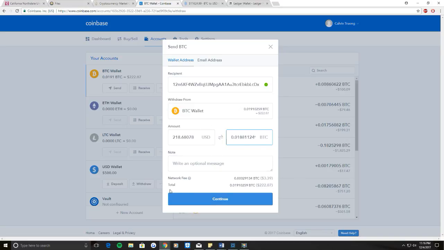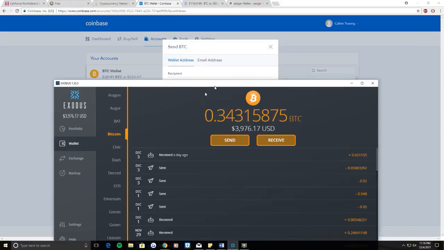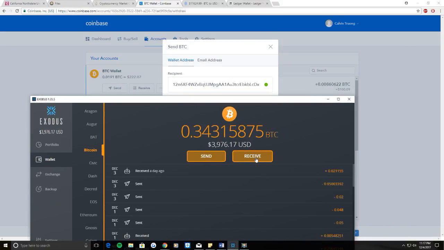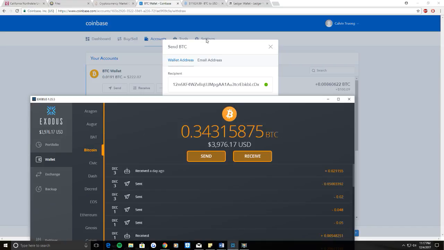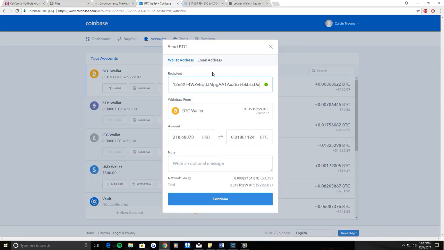It's gonna automatically subtract the fee out for me, and that's all you need to do, just verify, and always verify the address. I verify these three, and I verify these three, okay, every time. I recommend you do that because I know people who have sent it to the wrong address and their money was gone. So just be very careful. 12NCDX. Perfect. Right? So we're going to send.